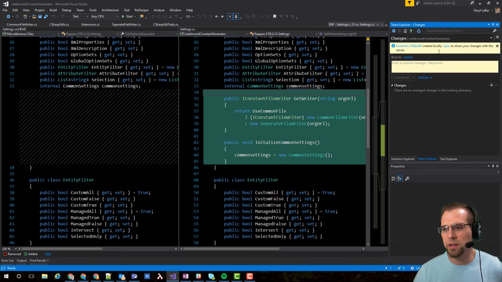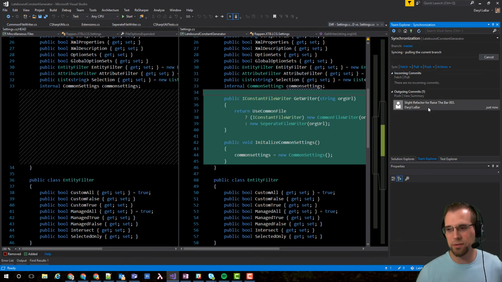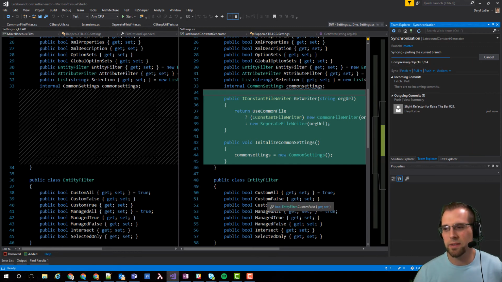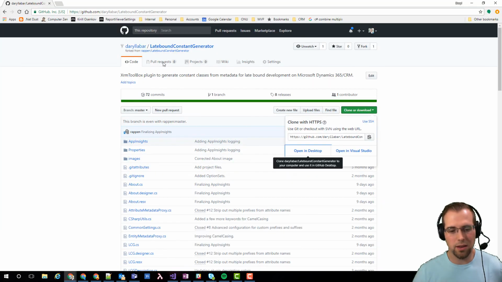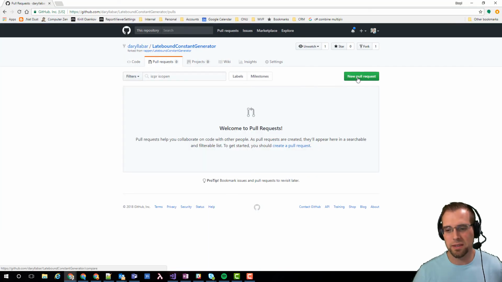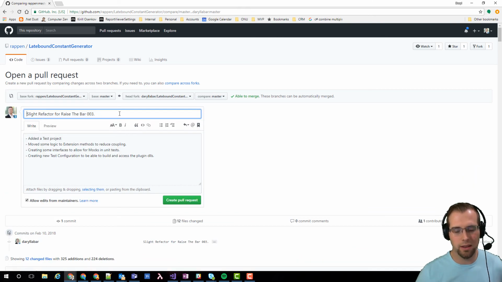So I'm going to go ahead and commit all my changes here. And again, if you're new to GitHub, that just saves into my local computer. So then I actually need to sync them up to the repository. And so that's going to do that push to push it up there. And now that that's done, I can go back and do a pull request. Okay, and I'm going to do a new pull request, which basically says, hey, here is code that I've changed. Go ahead and decide if you like it or don't like it.